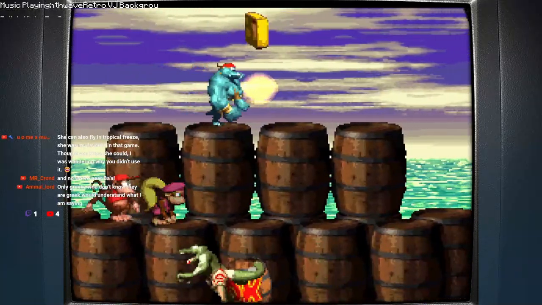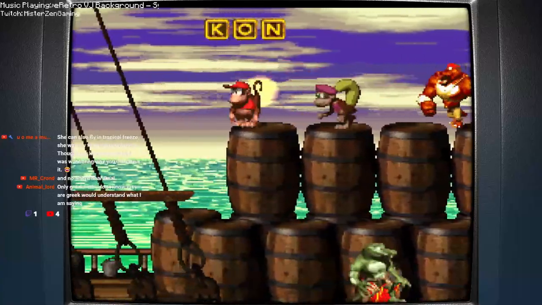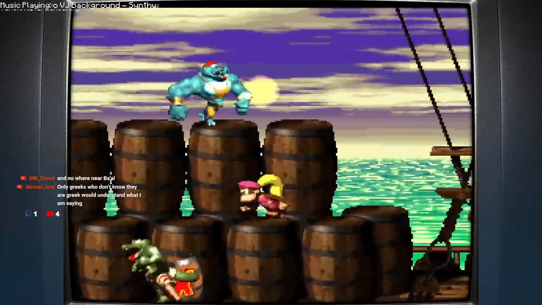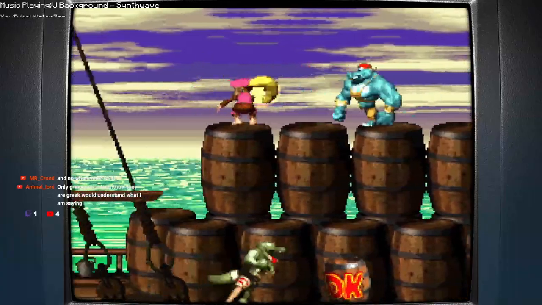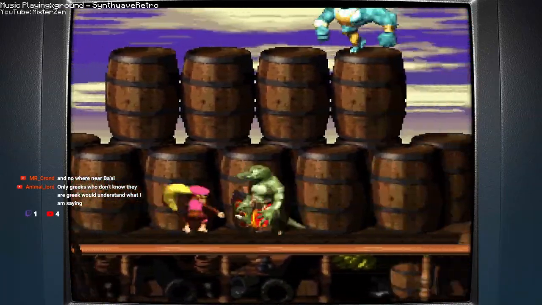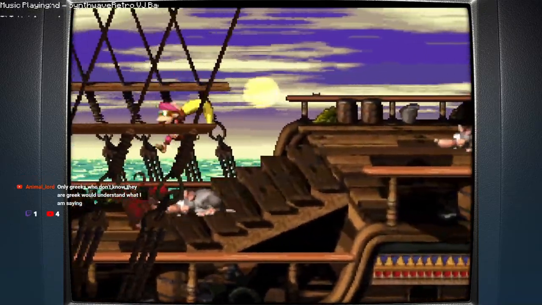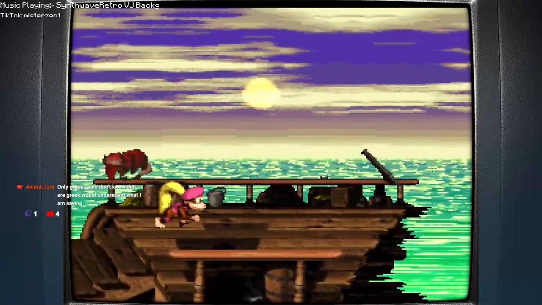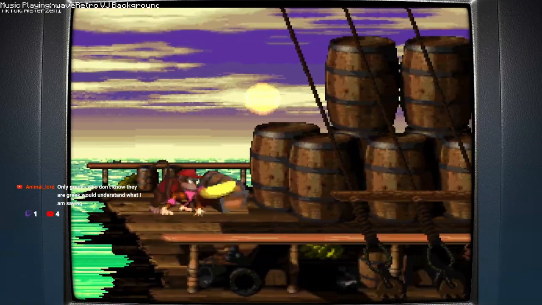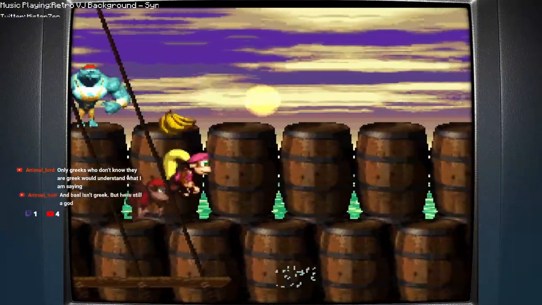Oh my gosh, that guy's huge. Whoa! Oh no. There we go. So I'll take a note that I can't do damage to that big blue guy. Can I throw things at him? Oh, I can!